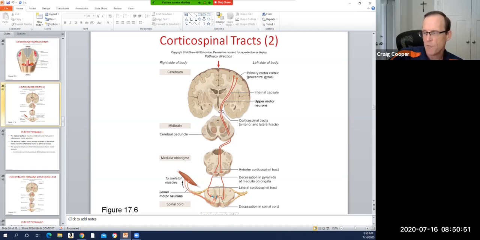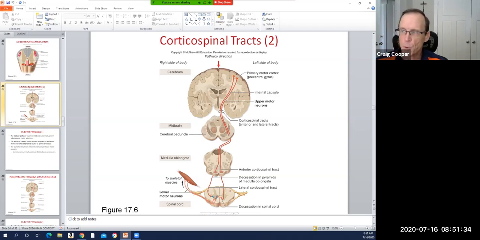One of these is going to stay on the same side until it gets down to the level of the spinal cord where that spinal nerve is, and then it crosses over. But the majority of them are going to cross over at the medulla in those pyramids and then be carried to the anterior horn to control muscle function in the arms, legs, or trunk, depending on if it's the anterior corticospinal or the lateral corticospinal pathway. And you don't need to keep straight which ones cross over at which level. Just know that they will cross over and decussate at some point along the chain.